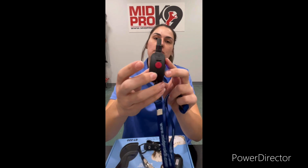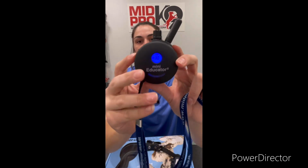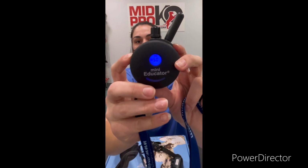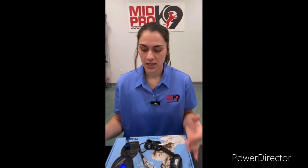Then I'm going to turn it back on. Then we're going to go over the rest of the buttons on the remote. Start out with the red S button. You see the level on the screen is 30 right now. If I press the red S button, this is going to boost it to 50. So this is for whenever Dickens decides to do something dangerous or he's chasing a car, he's not responding to us, and he's in that high adrenaline state of mind. 30 only reaches about here, and whenever he is doing something dangerous or he is in that high adrenaline state of mind, it only goes up to.